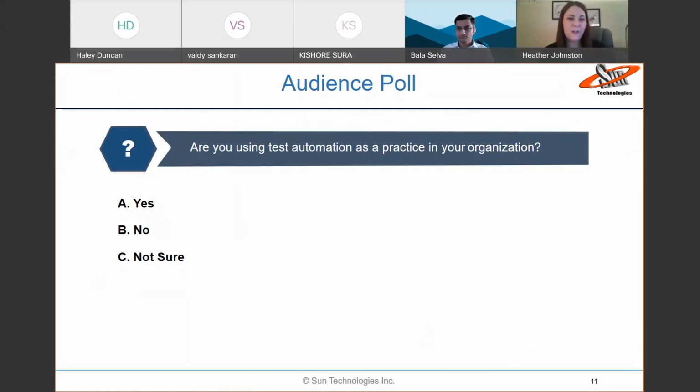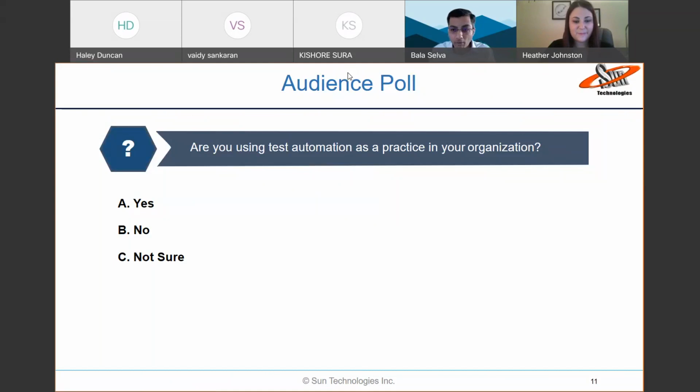And maybe while that poll's completing, Bala, you can just confirm again for our audience, getting another question, that this tool does support BDD framework integration, correct? The tool currently does not support BDD because it's more test-driven development. BDD is more of Cucumber Gherkin. I think Kishore would be the right person to answer that. But today it doesn't support that because it's on a different framework altogether. Our goal is to ensure that it is framework independent. But as of today, if you have anything Gherkin or Cucumber, we have a workaround. We have tailored it for one of the customers, but the tool itself does not have the BDD support completely. But I'll have Kishore talk about it.